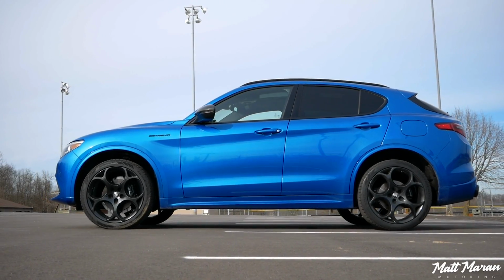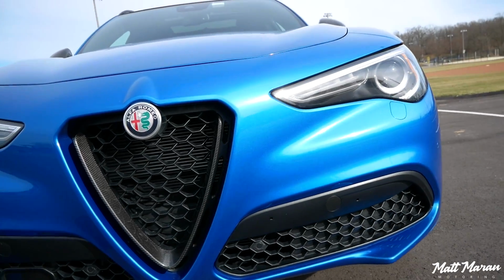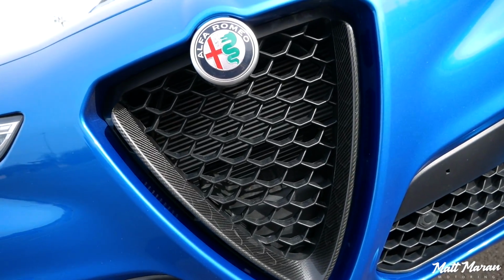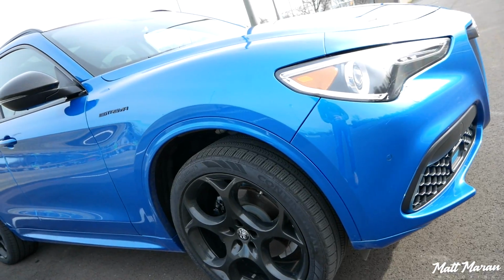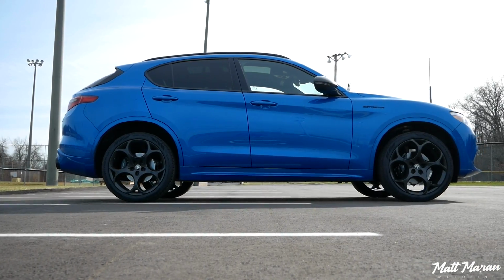But anyway, the exclusive things here for the Estrema version are that on the exterior, you're going to get that carbon fiber insert there in the Alfa Romeo grille, which still looks great. I still love that design. And then otherwise here, you see you have the body painted moldings, which is something you also get on the Veloce model. This kind of builds upon that lower Veloce model.